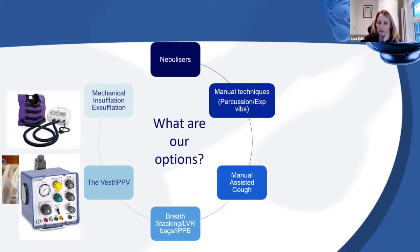So it's not something that would be given to someone at home, but more if you came into hospital acutely unwell. What it does is it gives high frequency positive end expiratory pressure, so a vibration really, really fast, far quicker than you could do by hand. And it builds the vibration to move secretions away from the chest wall and therefore clearing them. So it favors proximal secretion mobilization.